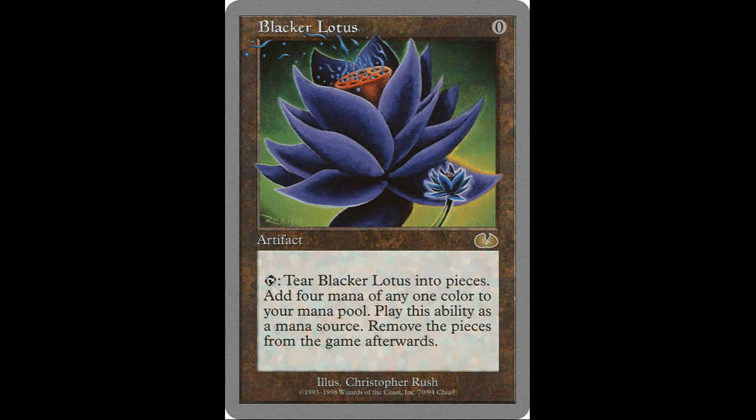So the number 24 spot goes to the Blacker Lotus. Not quite as good as the Black Lotus, but the reason I put it here was because, I mean, 4 mana, it's a really good mana fixer, but you do have to destroy the card, and it does cost quite a, not really a hefty price, it's only $35, but still, I guess that is kind of a hefty price for a literal one-use card. But it's a good mana fixer. It's overall a good card, just not top 20 material.